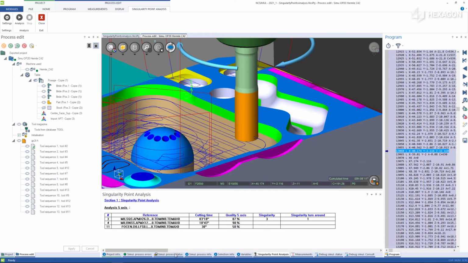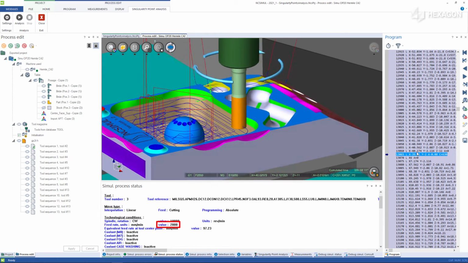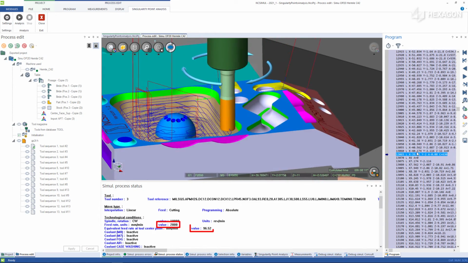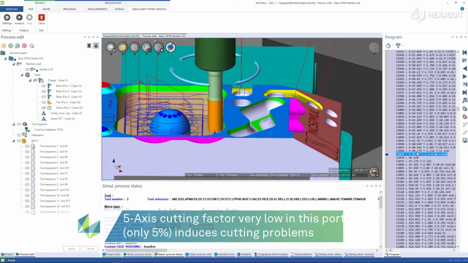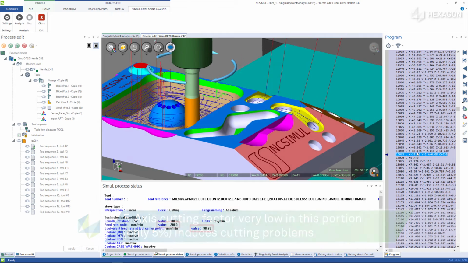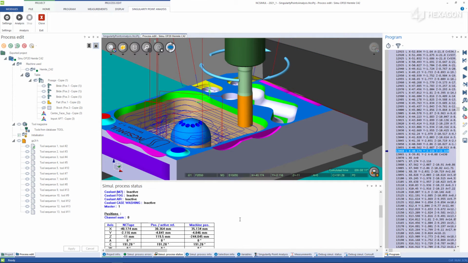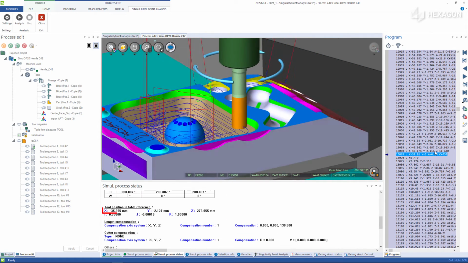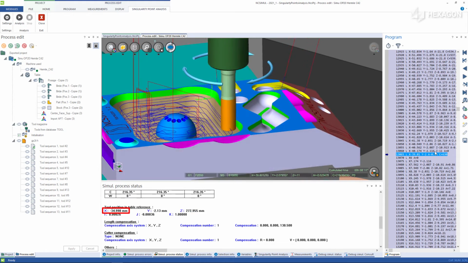Opening the status window shows the program feed rate of 2,000 millimeters per minute and the actual feed rate achievable on that block not remaining constant and only reaching about 98 millimeters per minute. The machine limits the feed rate due to the rotary axis since the tool tip is moving less than 1 millimeter in that time frame.